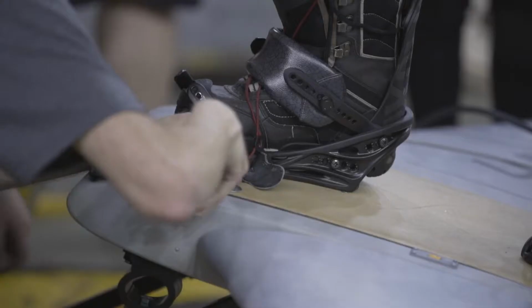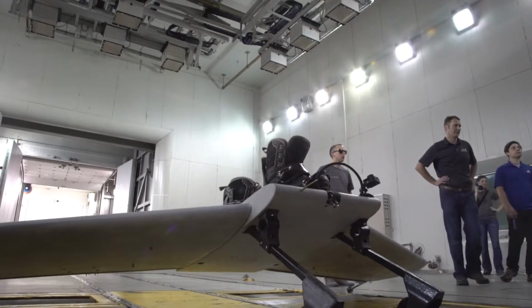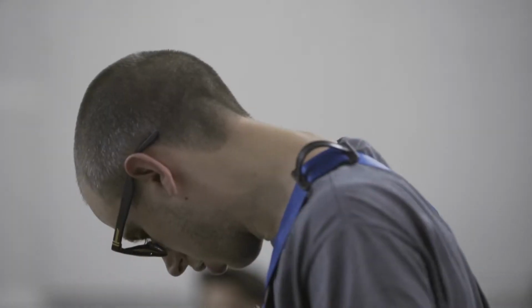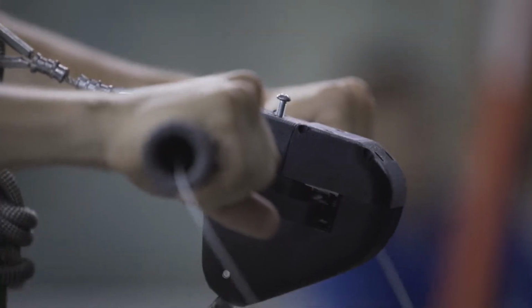The Wingboard's currently in phase 3 of development. Phase 1 was a small 6-scale model that proved out the aerodynamics and proved out the control methods. Phase 2 was a 40% model that had a human analog rider on it, with human movement, human scale, size, and weight.